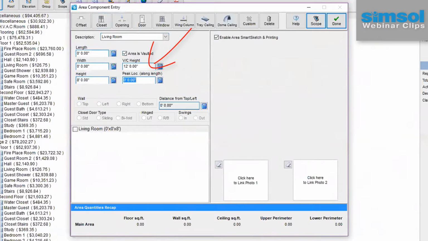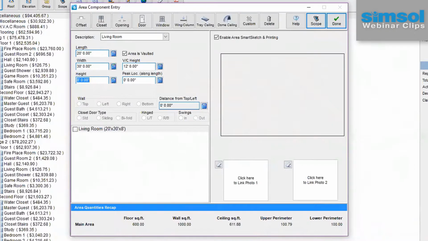As I click on 12, I need to put the length of the wall in, and the width of the wall in. So I'm going to come over here and select 20 feet for the length, and that's determined by length runs parallel to the slope. I then select the width, in this case 30. The last thing that I need to address on a vaulted or cathedral is, is it a vault or a cathedral?